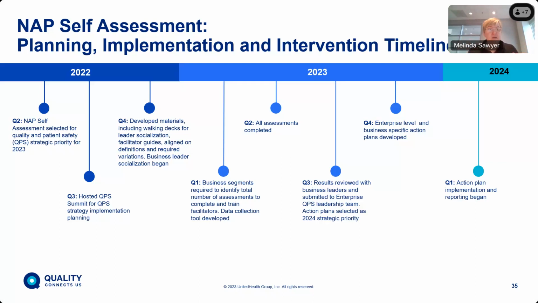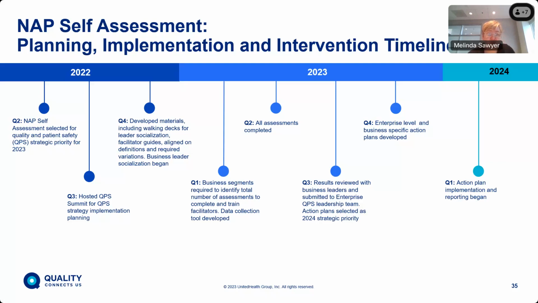So in the payer space versus care delivery space, they might do something similar, but they use different terms. And it was really important that when they were using the self-assessment, we worked through those differences and allowed for some simple variation, like using the term member instead of patient. Same idea, just in different businesses. And that went a long way to ensuring that everybody understood how to complete it and what to think about when they were completing the survey.